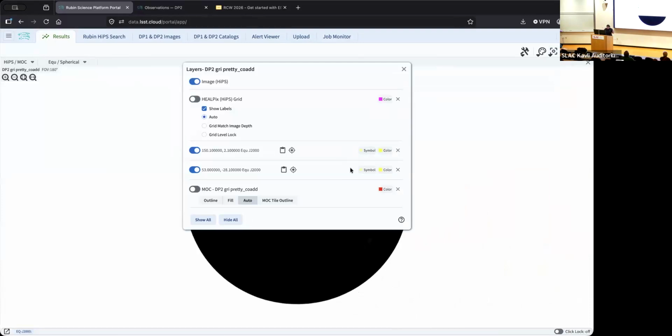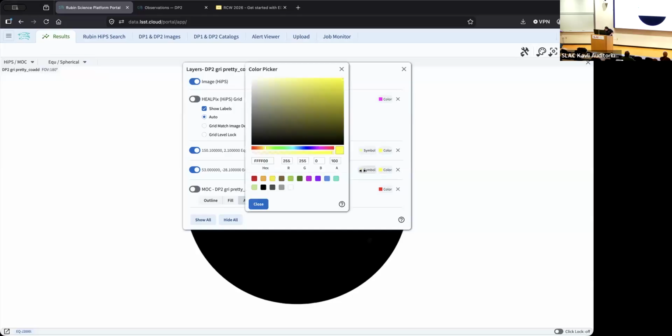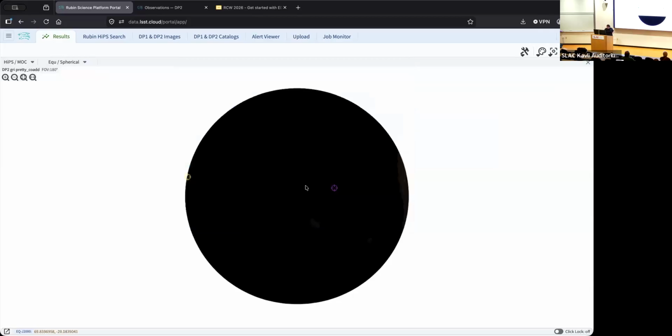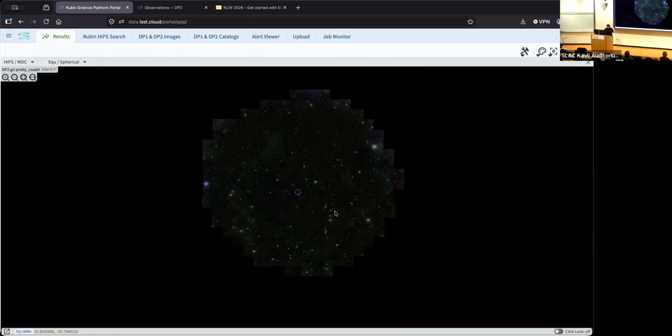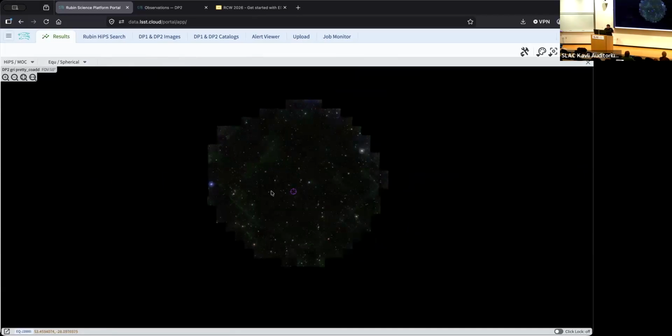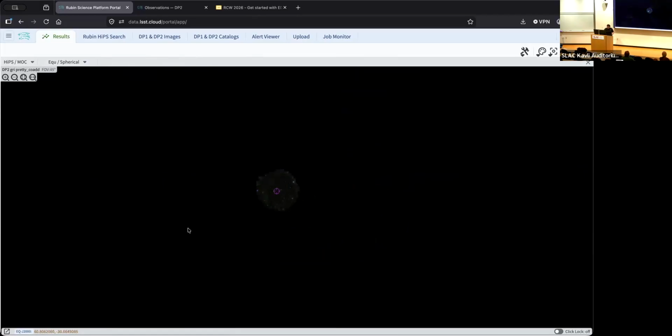So I'm gonna just put the different deep drilling fields that I selected in different colors so I can tell them apart. So now I can go between these 2 fields, see what was covered for the data that's included in the DP2.